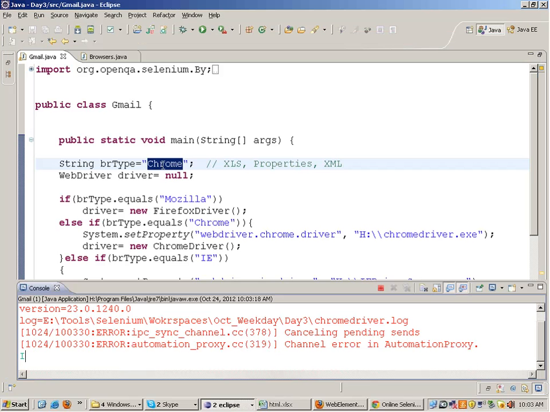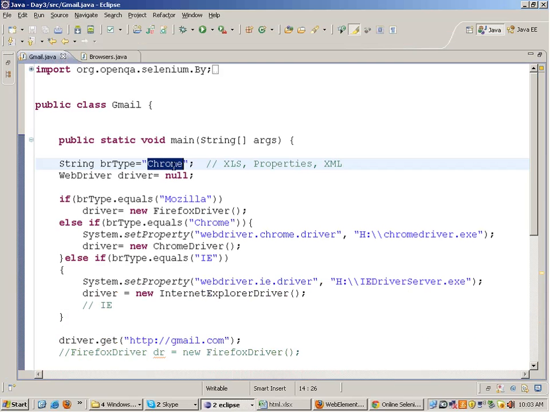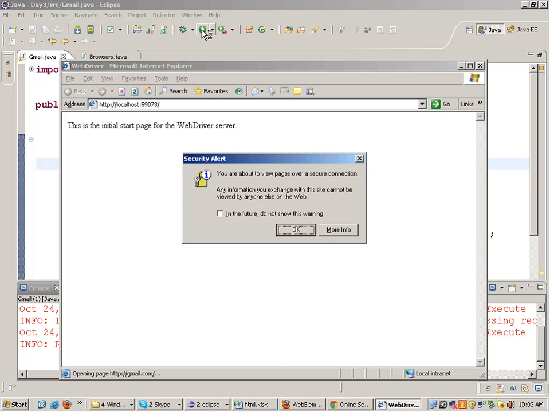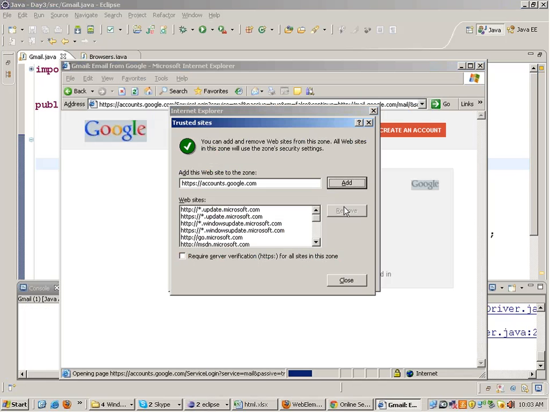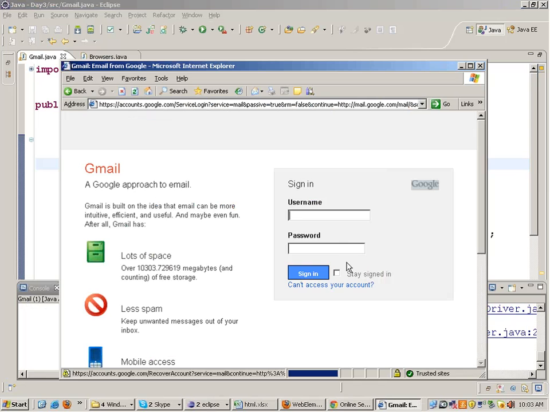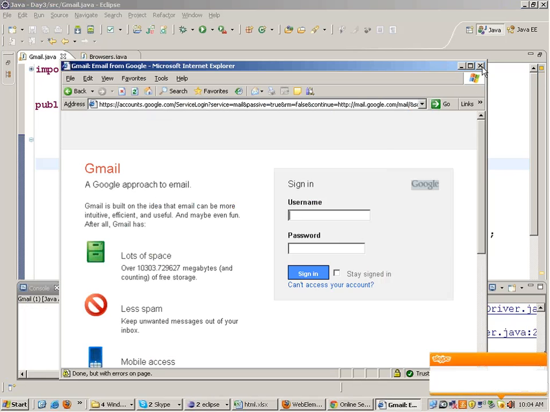Similarly, if I put IE over here, I know that on IE also, generally developers don't write different HTML code for different types of browsers. In the end, the browser is different, but the HTML code is the same, and Selenium works on the HTML code. That's why it is successful in so many browsers. Okay, so even if I write IE and run this, I have IE6. I'm not sure what this will do, but in the server you keep on getting this prompt. Hold on.